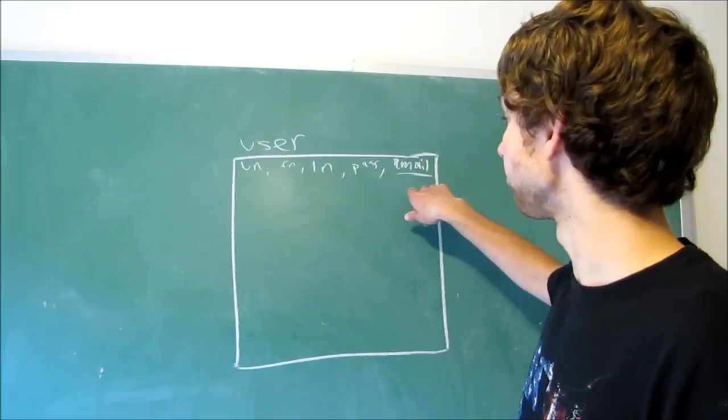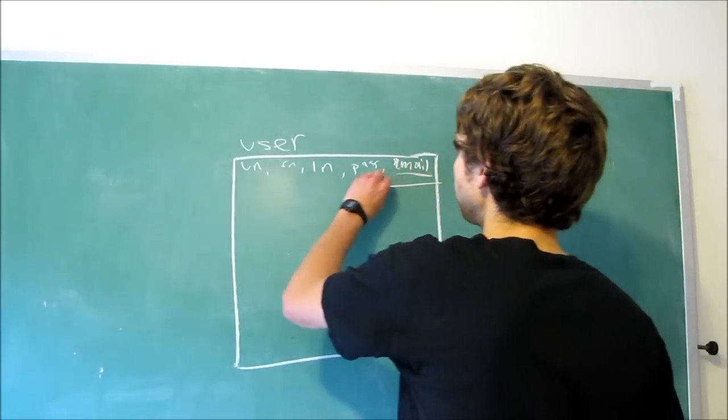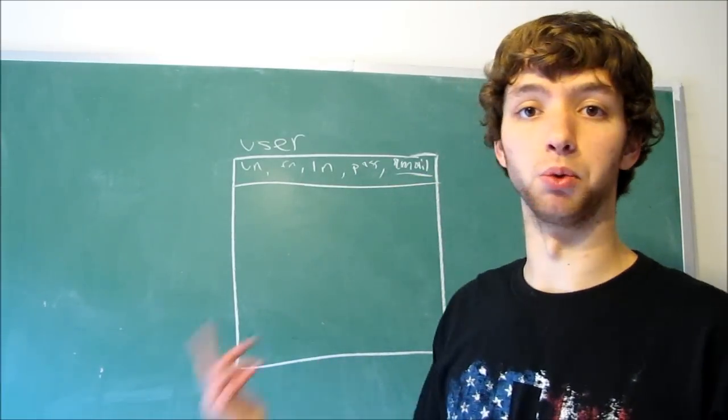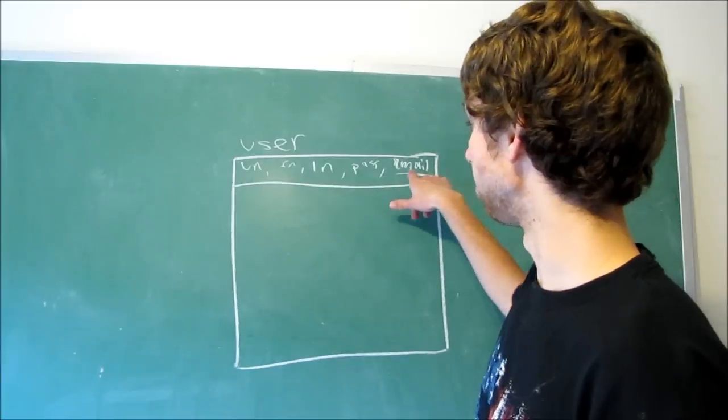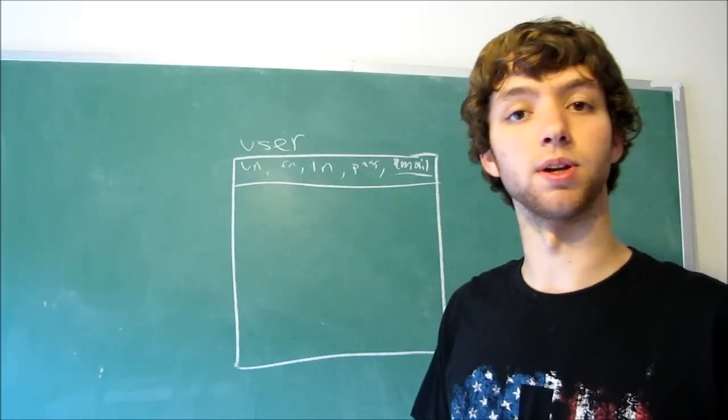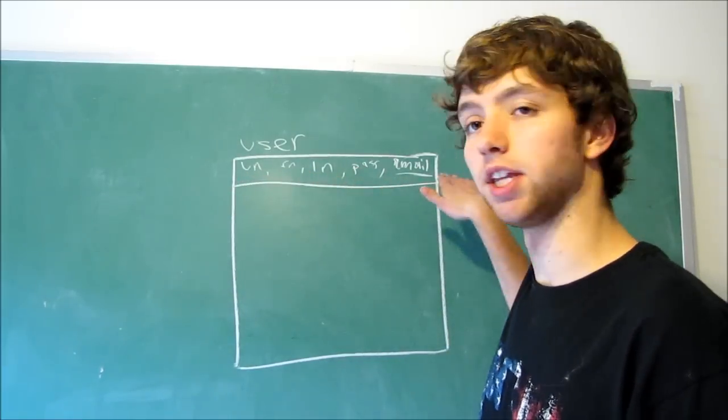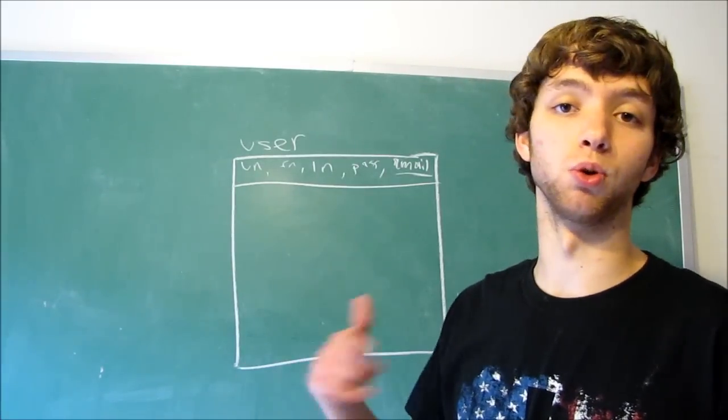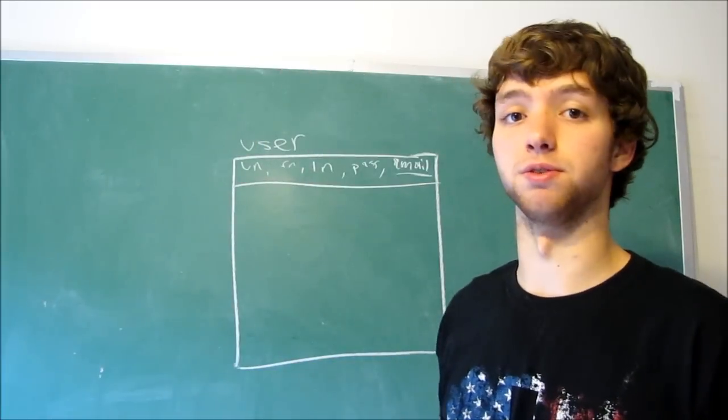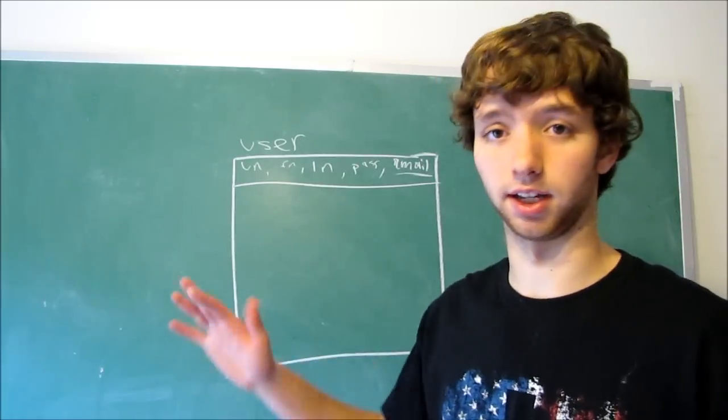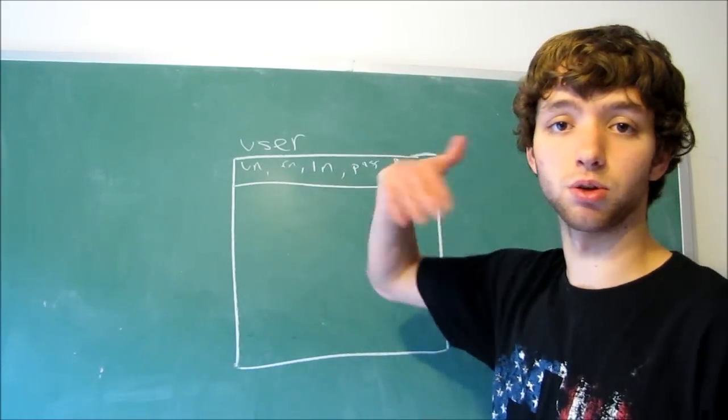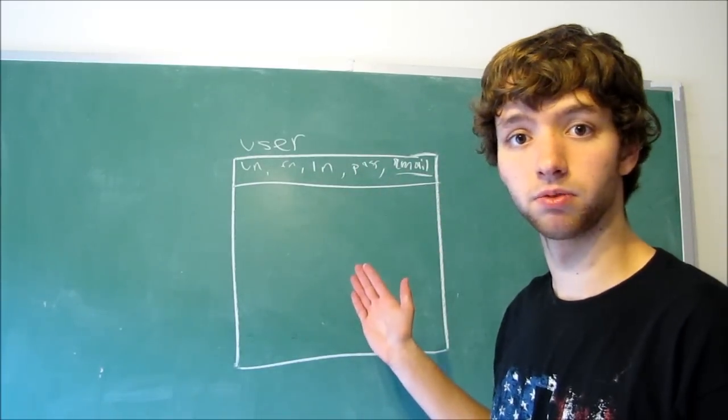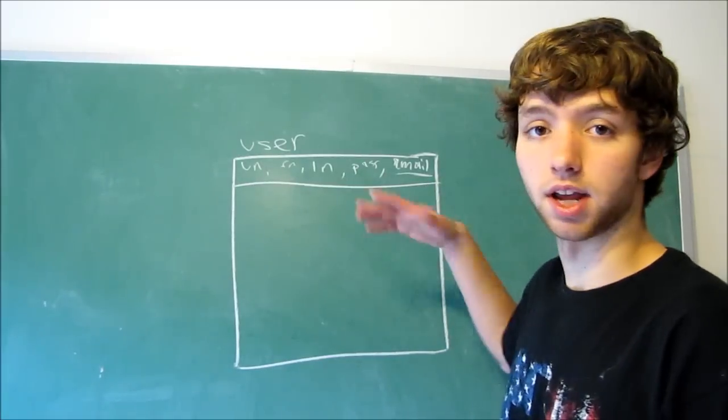That's because every single row within this table should have a separate email. Some websites allow you to use the same email more than once. If that's the case, then this would not be a good key. This kind of key is known as a natural key because it's naturally already in our table. If you make it so where only one person can use a certain email and that email can only be used by one person, well then that could be used as the key.